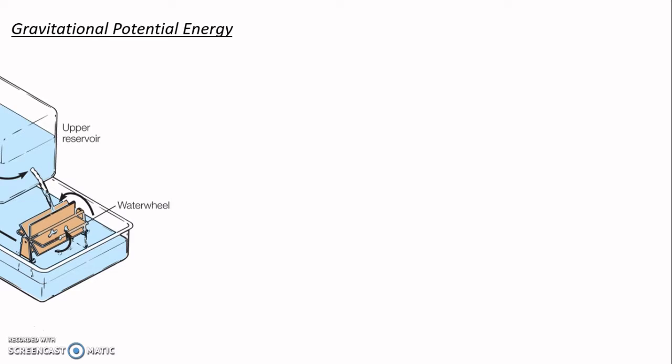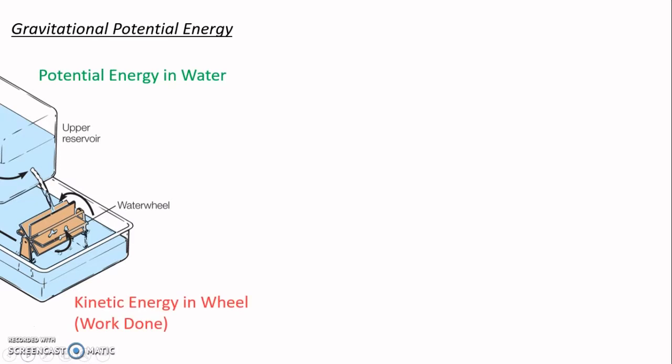Now let's look at this in terms of energy. If we look at the upper reservoir, since it has a height, then we can say this upper reservoir has potential energy. And then as it flows into the lower reservoir, that water is now moving, and so it has kinetic energy. And that transfer from potential energy to kinetic energy does work, and that work is manifested through the turning of a water wheel. Now, the transfer from potential to kinetic energy in this example is what we call a current or a flow of water.